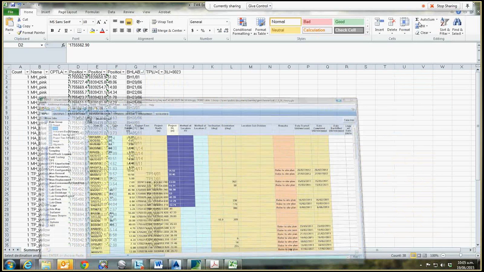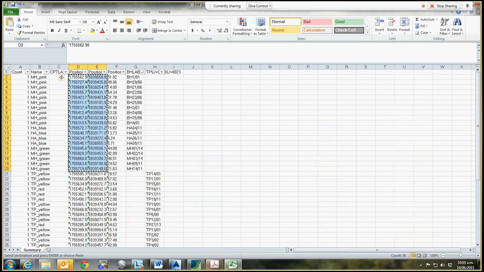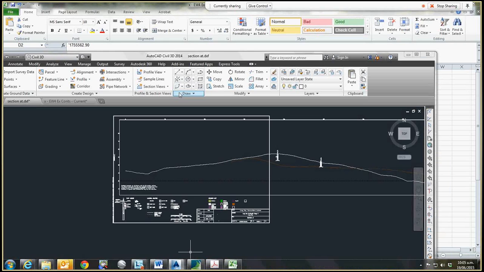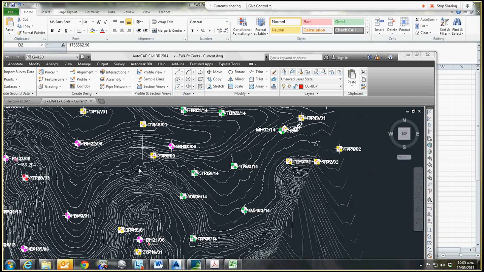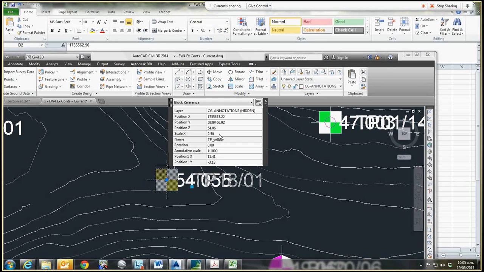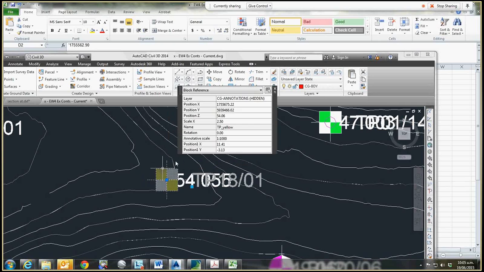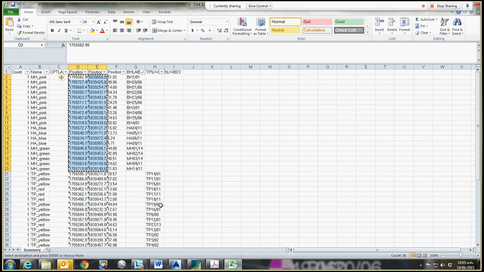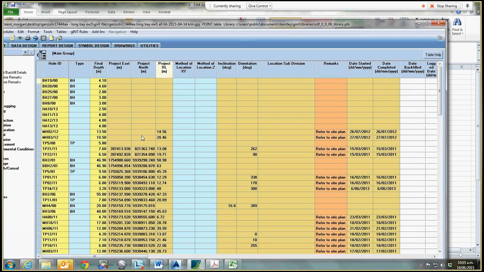If I don't have an RL for a borehole, what I can do is I can zoom in, and once I've created my surface, I can just hover my mouse and see how it says existing current surface. It has a Z elevation of 54.326. Then I just click on this one on my borehole, and I give it an elevation of 54.326. So I usually type it all in for them, and I do the data extraction and put them all in here and then copy paste it into GINT.